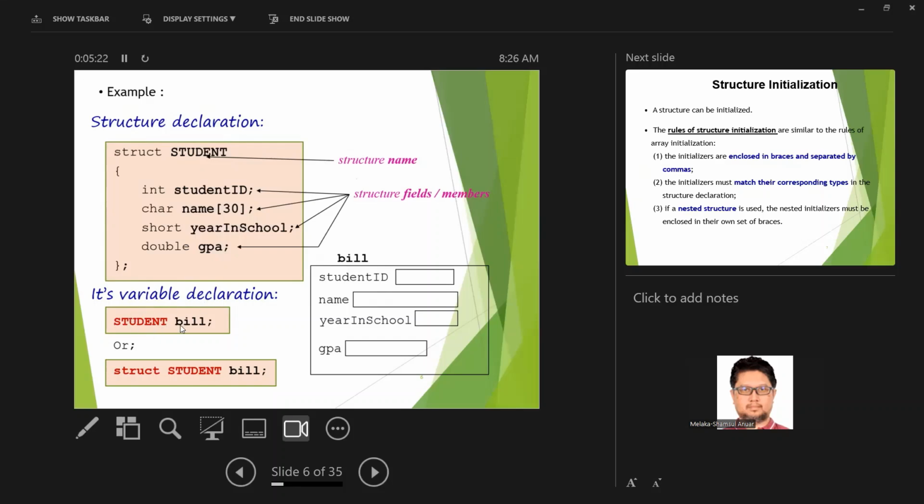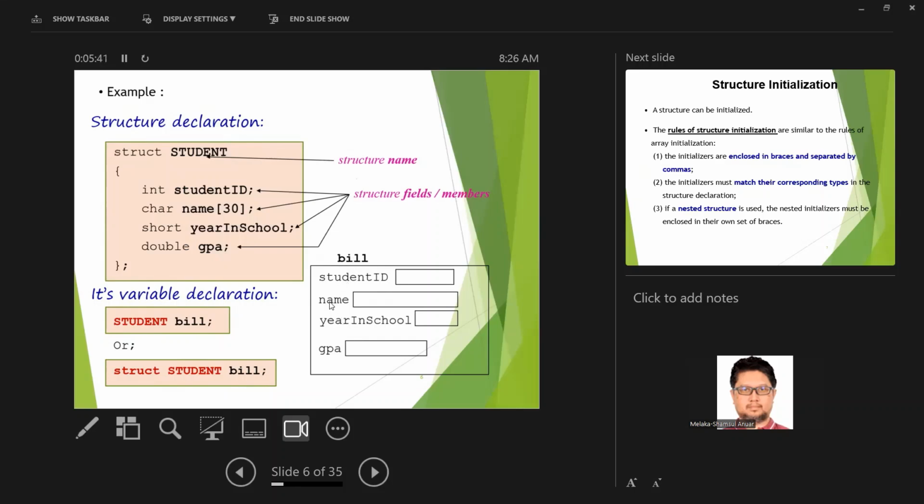Then its variable will be build, or struct student build, right? So the word student is already known as a structure.